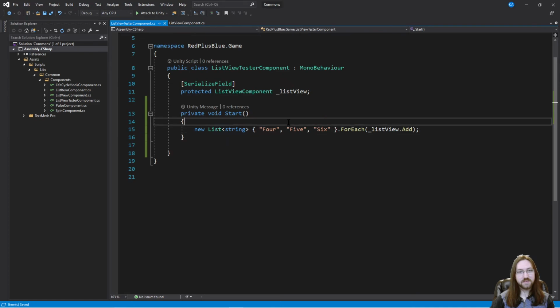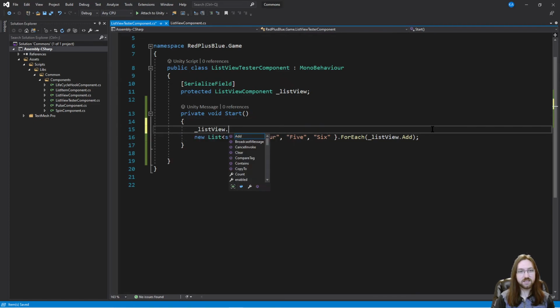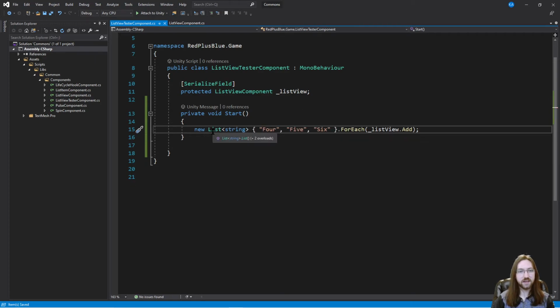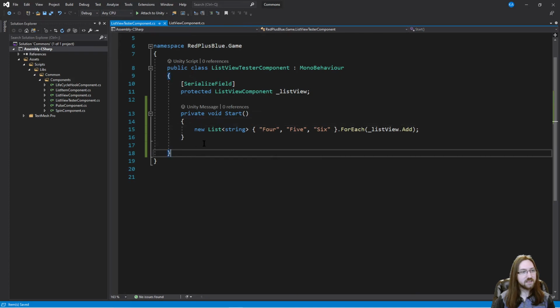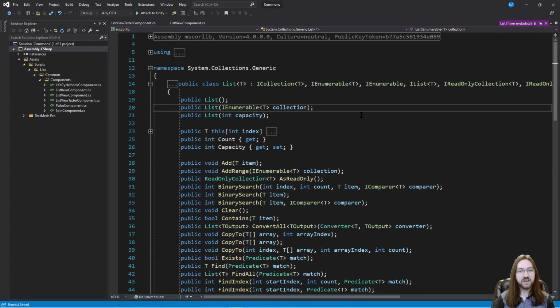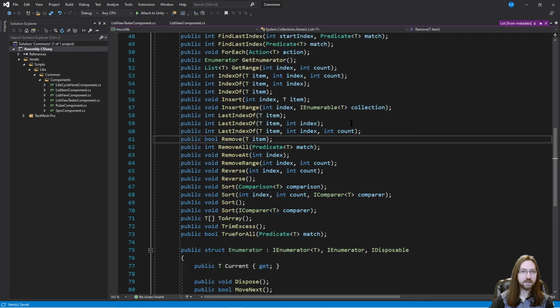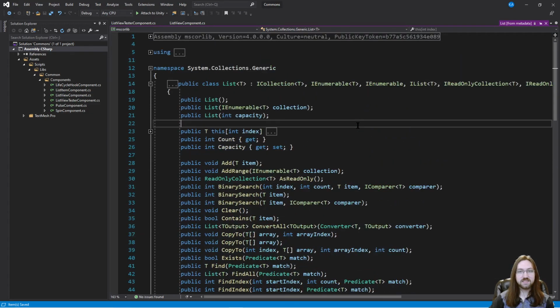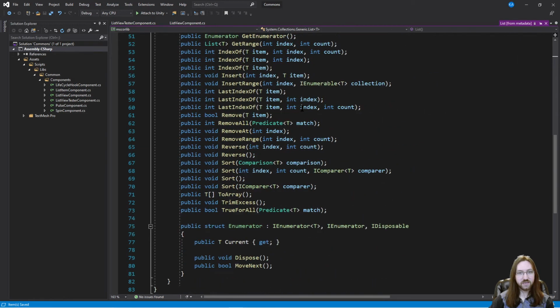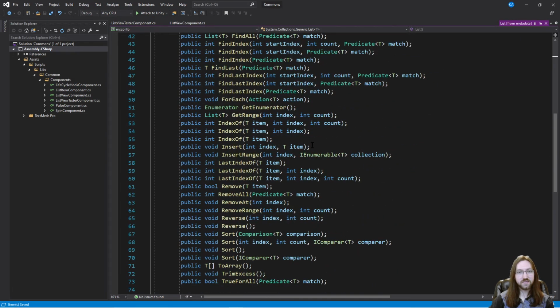Since list view implements IList but not actually List, it's not from the interface. It's weird that List itself adds so many things that are not from the actual interface. I don't understand that at all. IList itself should, in theory, have all of this stuff.